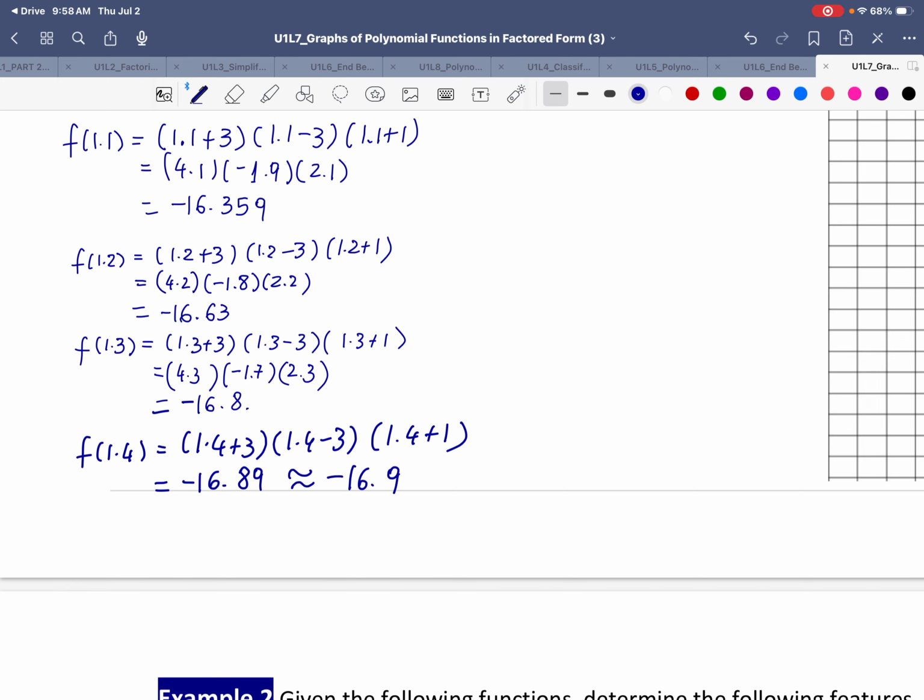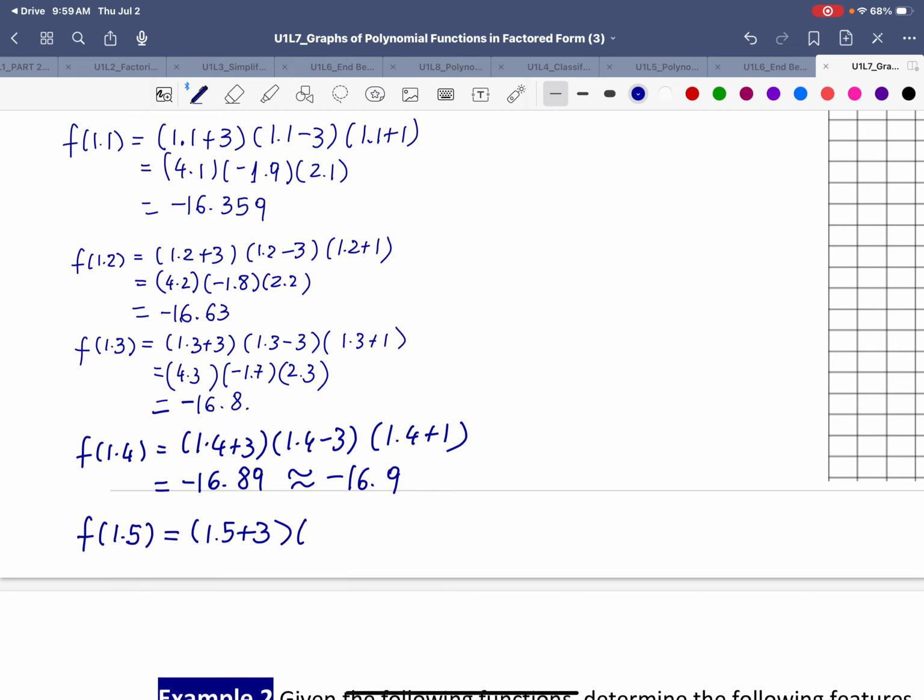Now, another thing I wanted to mention is, you see that as we went 0.1 greater for x, we saw quite a difference in the y values. But you see now 16.8 and 16.89, that gap is narrowing down. The reason for it would be because we're getting really, really close to the very minimum. So I believe the next point will be a less negative number.